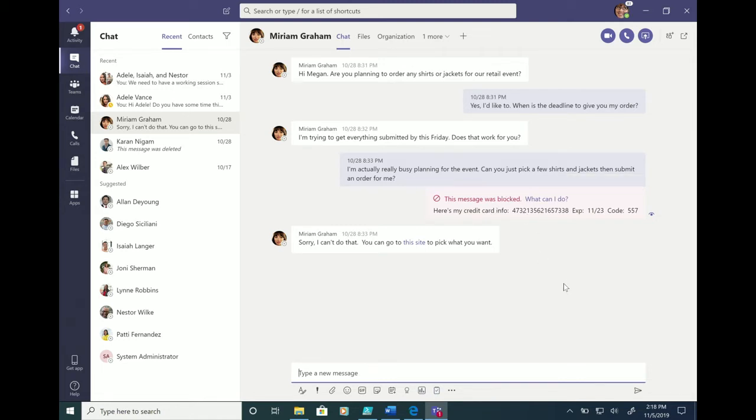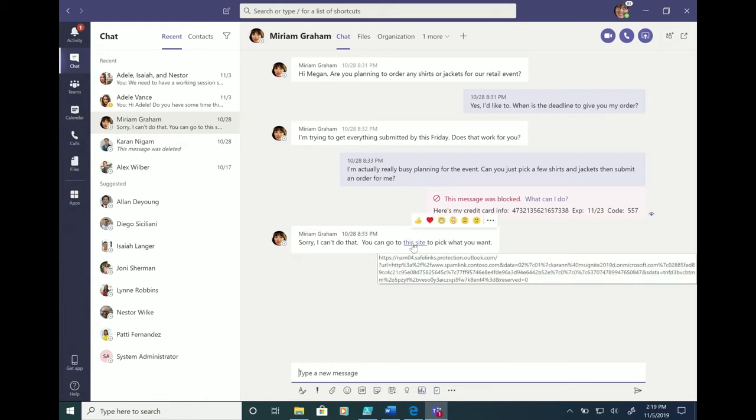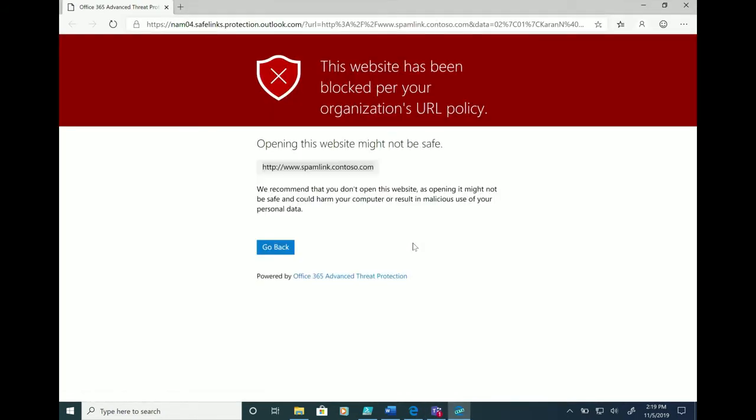What we're also working on and what we will be introducing soon is safe links in Teams. And safe links, yes, I'm very excited personally about it as well. Safe links enables you to protect your users from clicking on malicious links. Safe links is powered by Office 365 Advanced Threat Protection, and when a user clicks on a link, we will run a verification on the back end, and if the link is malicious, which looks like is the case here, then I get this message that warns me about the link.